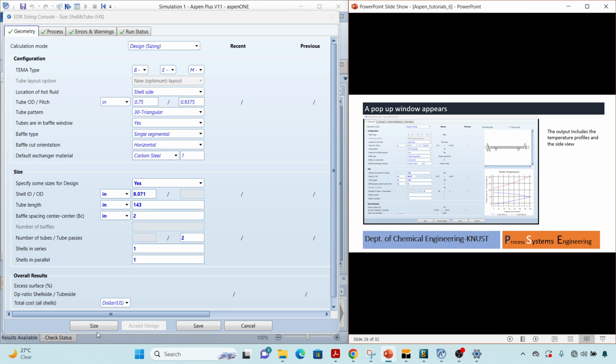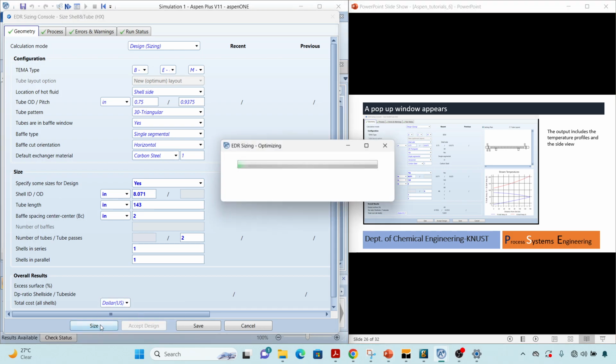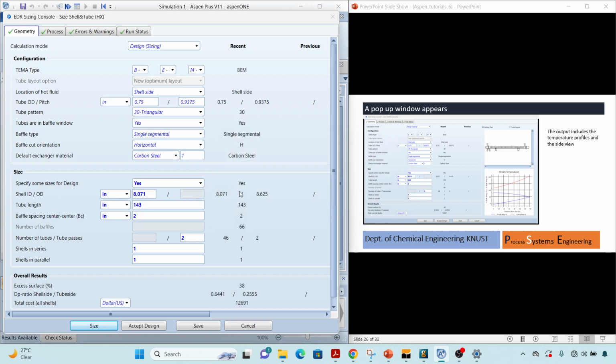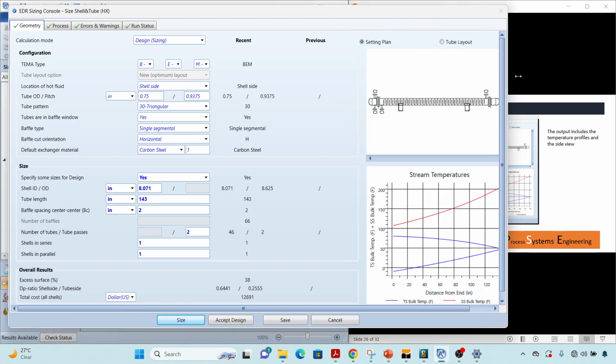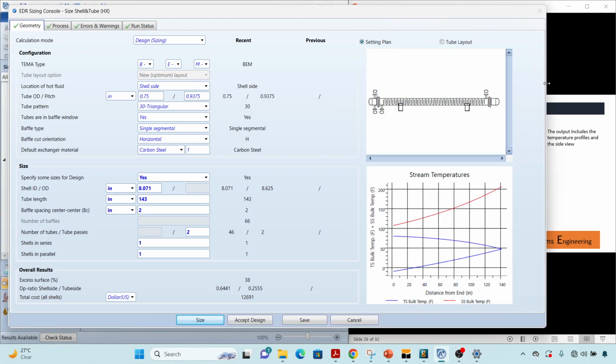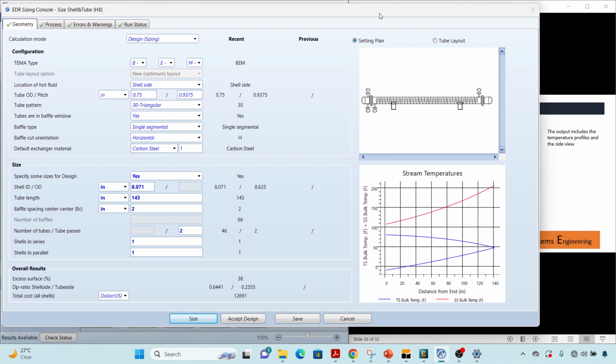Once we are done with that, we can choose to size. The parameters are in the reference material used, data values for this place. So once the results are available, we can go there and we see the temperature profile for the streams.